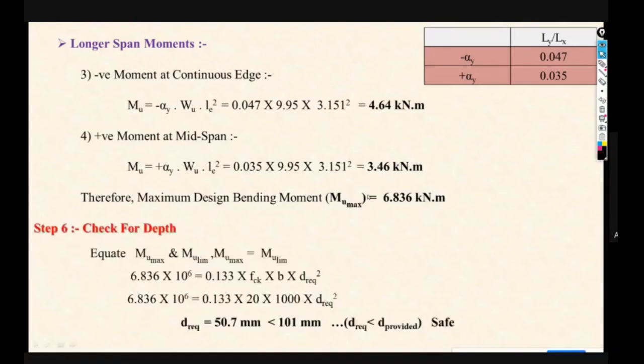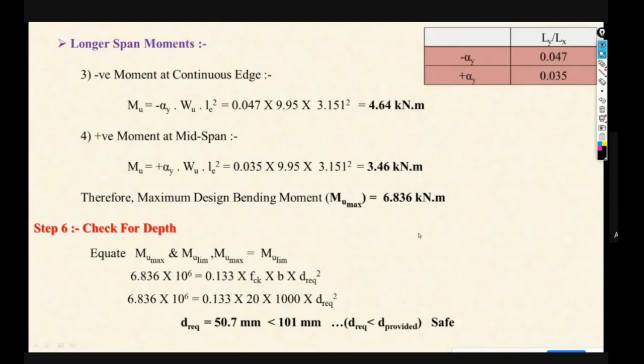Okay, so for the depth check, first consider the maximum bending moment only. So from all the moments, the maximum bending moment is needed. Now here neglect positive and negative, don't focus on the positive and negative sign. Positive moment means tension at bottom, and negative bending moment means tension at top. Only that difference is there. But whatever reinforcement is there, we calculate it as per the intensity, not as per the sign. So maximum bending moment is 6.836 and we will check our depth by considering this maximum bending moment.